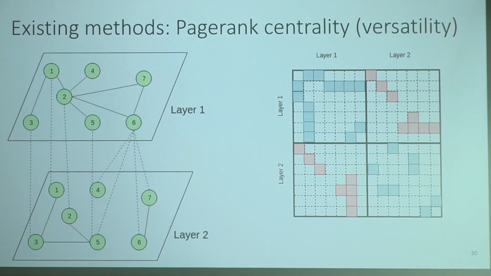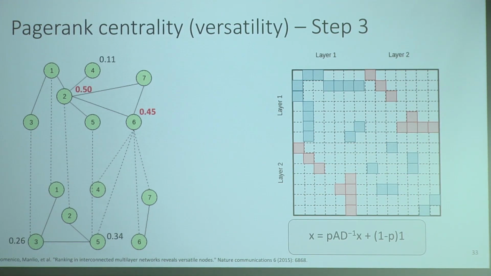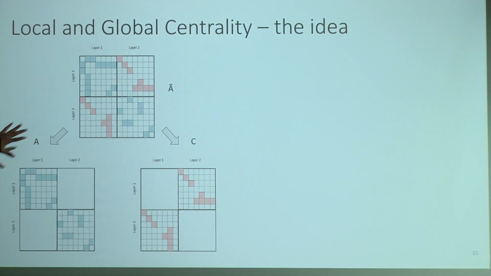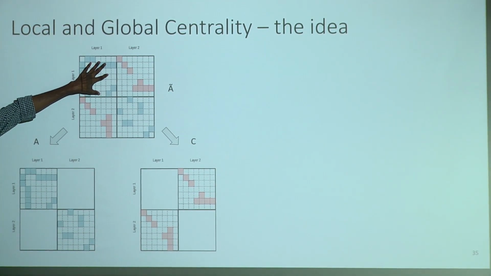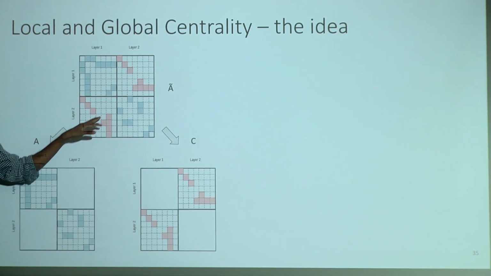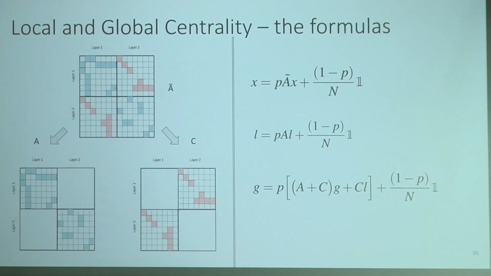If you apply PageRank centrality as is, you will just lose all the layer information. You view it as a giant network and apply PageRank centrality. That loses the distinction between the interlayer edges and the intralayer edges, right, within and across layer edges. But if you do a careful distinction between these 2 different edges, then we can decompose this matrix. Here there is layer 1, this is the within layer for tissue 1, within layer for tissue 2. These are the cross layer connections, from tissue 1 to tissue 2, and from tissue 2 to tissue 1. These would be symmetric in this case if we use undirected networks. You can decompose it into the within layer connections and the across layer connections. This is just an adjacency matrix representation of this graph. And then you can look at extending the PageRank centrality to this kind of a multi-layer network.